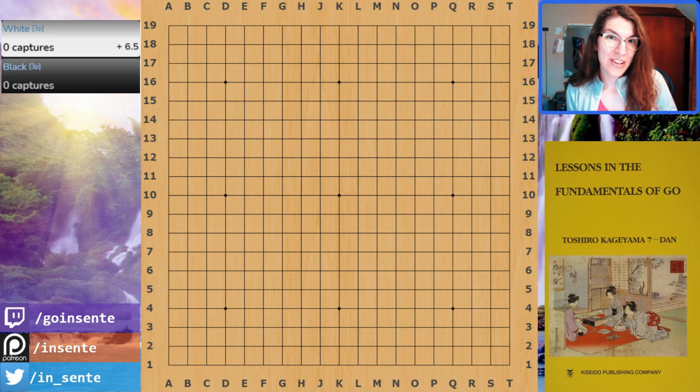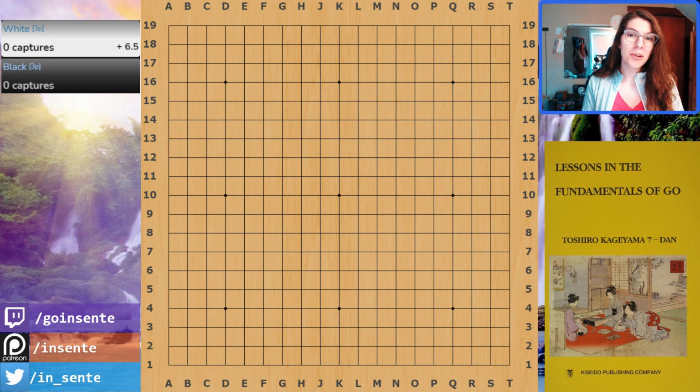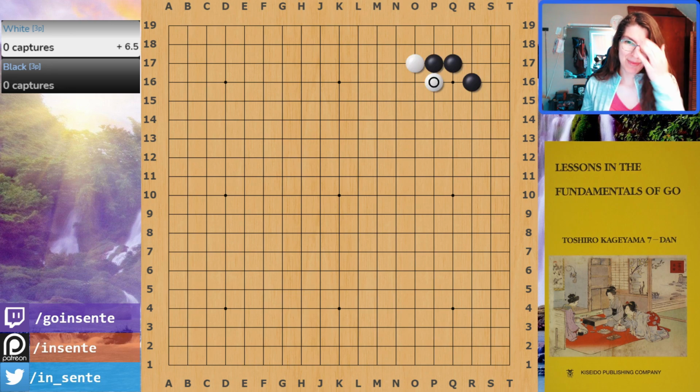So with that prelude to fundamentals, we're learning the importance of decisiveness and understanding when something just needs to be done because it's that important to you, the fundamentals of Go. It's really interesting because in the previous chapter, he was very adamant to read out everything. You know, he was talking about people using silly ladder tricks, and the only way to know if a ladder works is to go stone by stone and read it out.